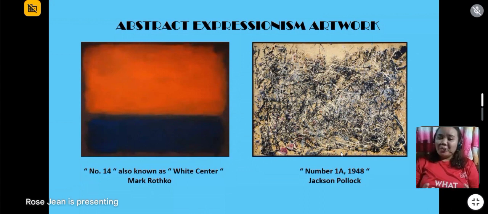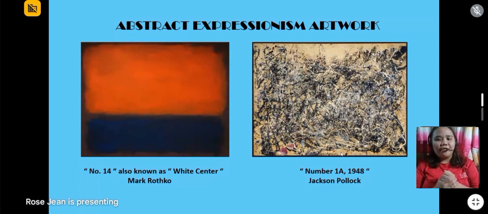Rothko's paintings were meticulously planned and executed. Despite their seemingly simple appearance, he applied thin washes of paint to create luminous, overlapping rectangles of color, carefully balancing hues and tones to achieve a harmonious composition. In Number 14, the central white form, surrounded by vibrant reds and oranges, creates a sense of depth and luminosity, inviting viewers to immerse themselves in the contemplation of color and light.